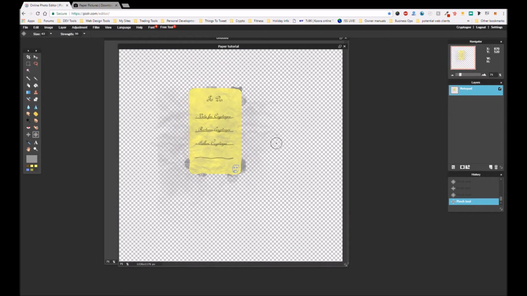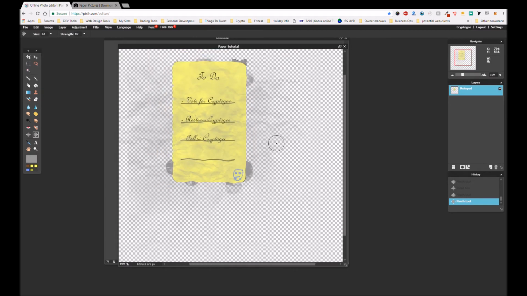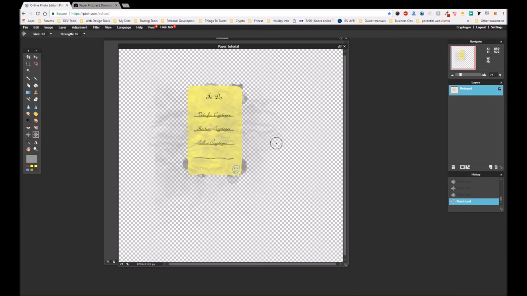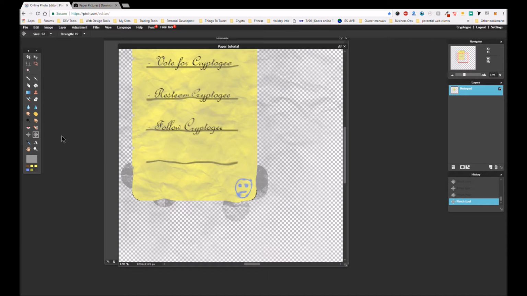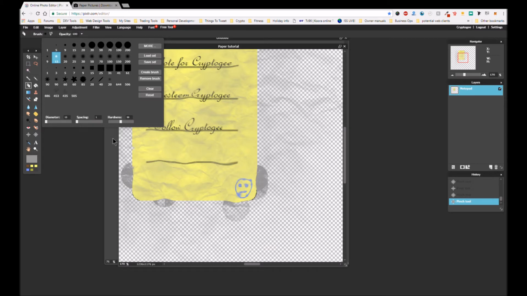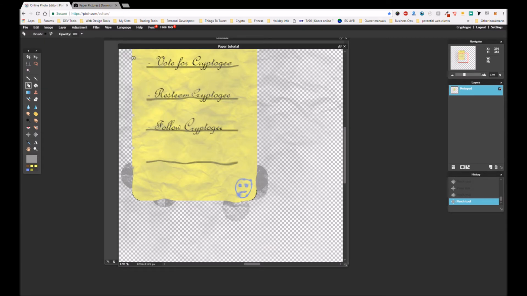There we go. Right, so now we've got something that's looking quite nice. Okay, so we could just stay at that. That could be our little effort, and to kind of finish off, what I would do is go back onto the eraser. Yeah, get a little brush. Let's click off here, and then just sort these holes out again and make them a bit more raggedy, so they're not perfect holes, because they wouldn't be.